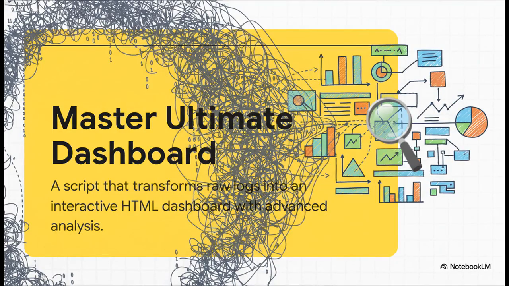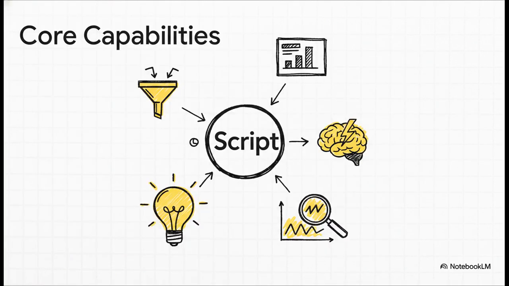Okay, so what is this thing with the crazy name? Put simply, it's our data detective. It's a script that takes that mountain of digital gibberish and just masterfully transforms it into a beautiful, interactive dashboard that a human can actually understand. It turns all that chaos into pure clarity. Let's look at what it can do. It creates these interactive dashboards, it's got advanced filtering, a super high-performance processor, but the real game changers are these last two. It has built-in anomaly detection, and it automatically generates insights. It's not just showing you data, it's practically doing the thinking for you.